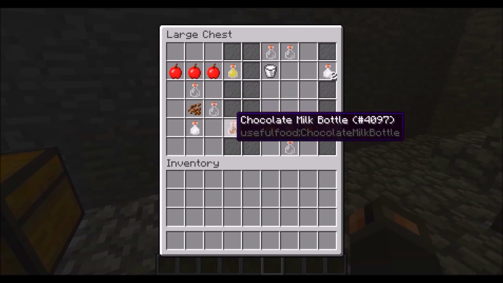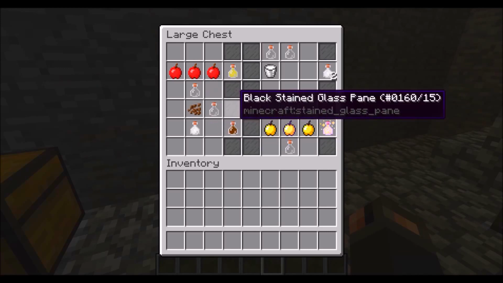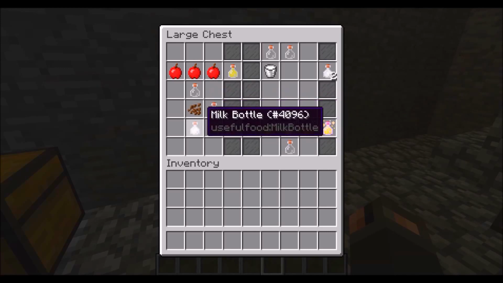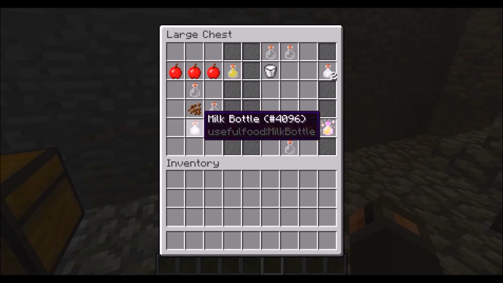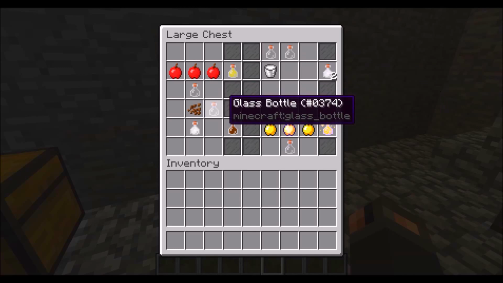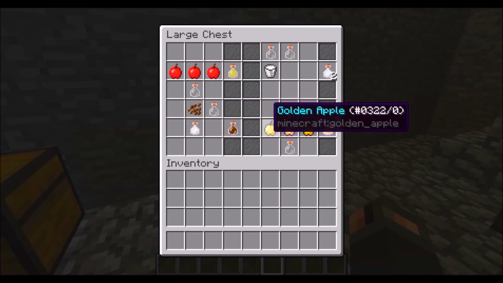Then we have chocolate milk, a bottle of chocolate milk, I should say, which is just a bottle, cocoa beans, and a milk bottle. And the whole reason you have 2 bottles here is simply because whenever you do a crafting recipe with the milk bottle, it simply empties the bottle. So that's why that is.